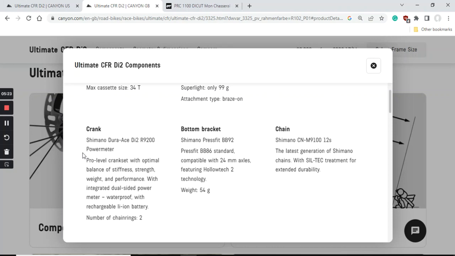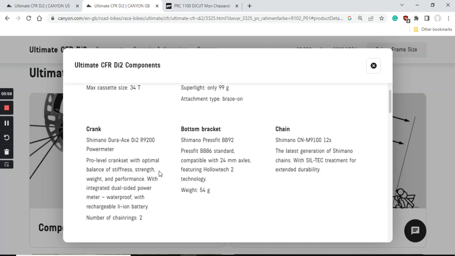I don't see it here, but I'm guessing this crankset is a standard 52-36 crankset. I will also mention here that you can upgrade the cassette from 11-30 to, for example, 11-34 if you need a bit more gearing, and you don't need to change any rear mech because this is a long cage rear mech. Speaking about the bottom bracket, as I said, a standard Shimano press fit BB86. Again, there should be no creaking on these top level carbon fiber frames. When you look at the chain, you will get the Shimano M9100 chain.